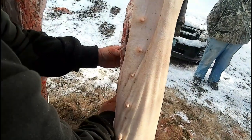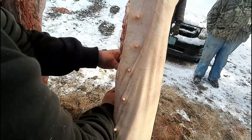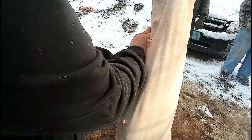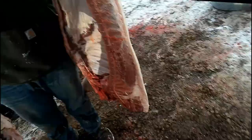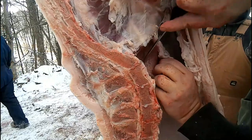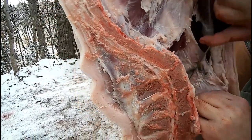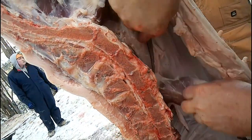Now with this, and it's my uncle's hog there, the first thing we want to do is bring out them inner loins. And you can see I'm cutting right along the backbone, all the way down, scoring close to the ribs. And you just cut it close to the bone, and it just goes up there toward the ham. And you just cut across it there, and that gives you the little loins on the inside. And then next we'll work toward bringing out the leaf lard. But first we'll bring them tenderloins out and set them down.